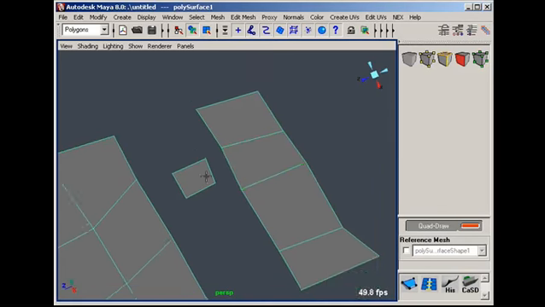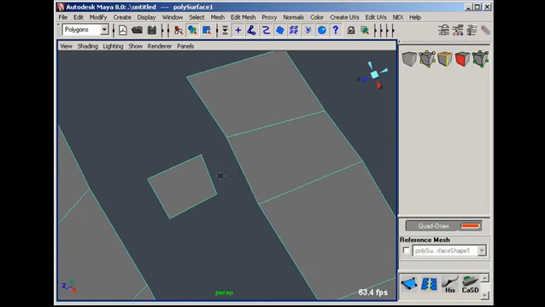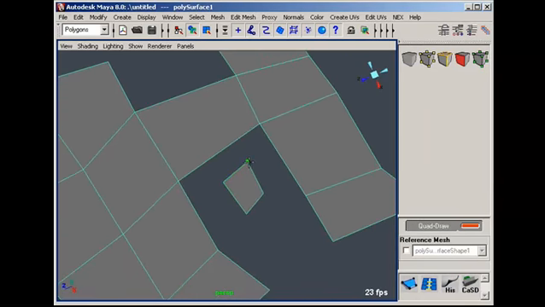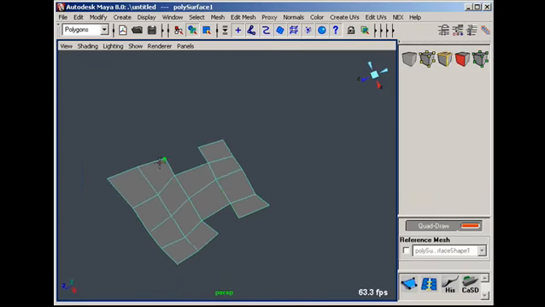So that's essentially that. And if I actually hold Control and hover over a vertex or edge, you can see that it's actually giving me a target weld tool. So here I can weld that section, and again essentially do that. So if I again create another small polygon in between this, I can hold Control, and instead of deleting a face, which happens if you hover over a face, if you hover over a vertex or edge, it'll let you engage basically a target weld tool. So here you have an easy way of creating connections between polygons.